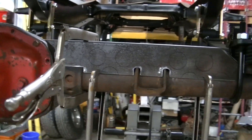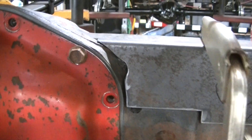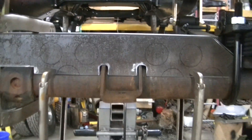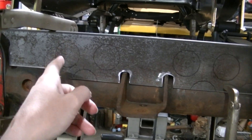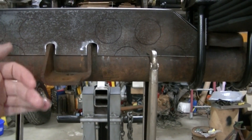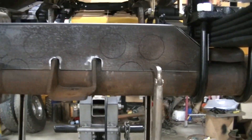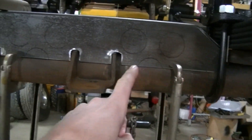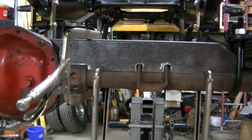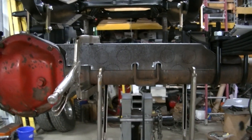It's all fitted up. It fits the axle pretty well. Now the next thing I've got to do is figure out what kind of design I'm putting on there. I thought about going with circles, so I'll put a pattern on here and do some half circles so stuff can drain out — spray out or whatever — so it doesn't sit on the inside. I have to do that front and back. I won't weld it all the way across; everywhere there's not a half circle I'll run a bead weld.